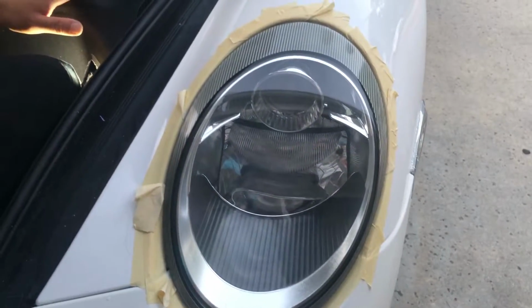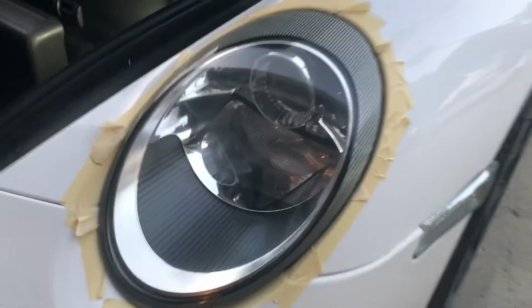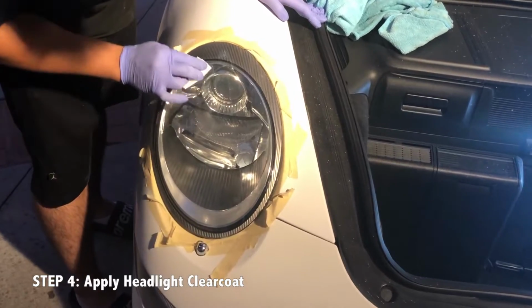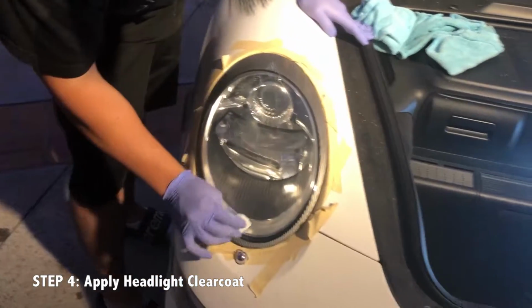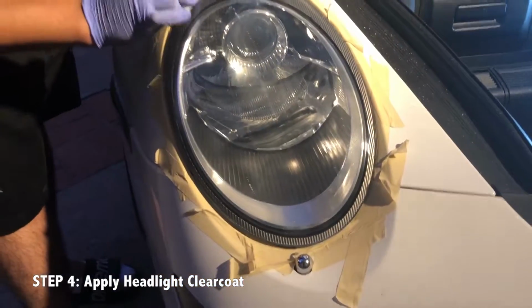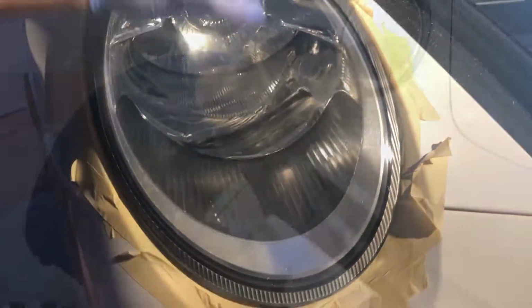This one came out way better than the other one. The after. There's one last stage, and that's applying the clear coat. Headlight clear coat that comes with the kit. Yeah. So that's actually the final stage. There you go.